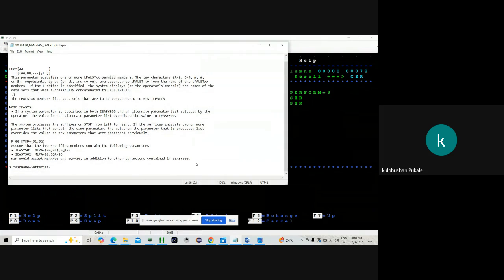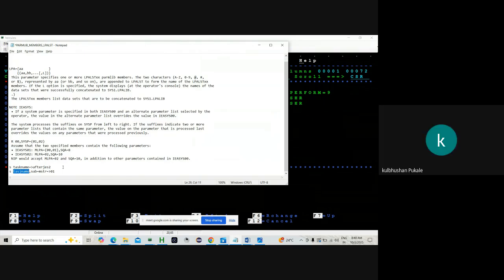Now if you want to start a task before JES2, what I'm trying to say is, if I give the task name, comma, SUB=MSTR, then this task will be running under address space 01, that is under the master address space. For that you have to configure this task name under your master JCL proclib concatenation. Then only you can use SUB=MSTR.